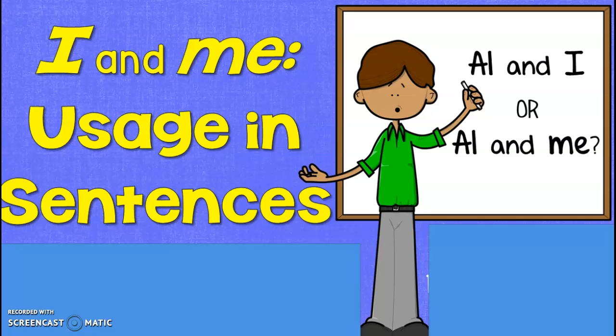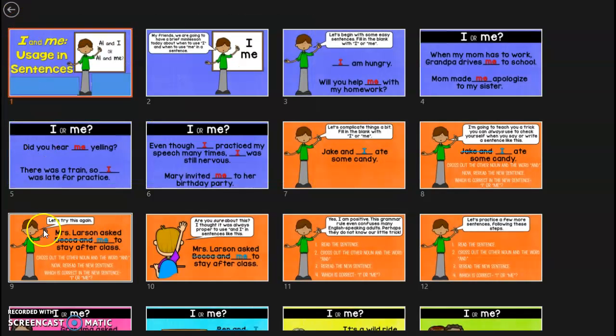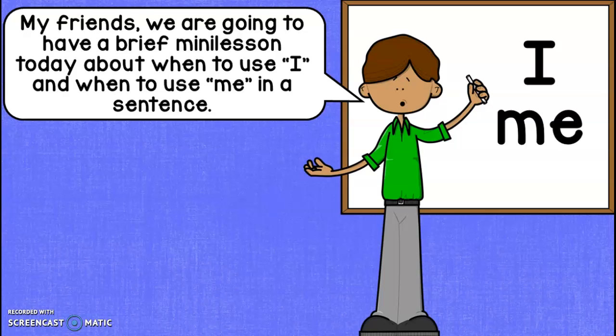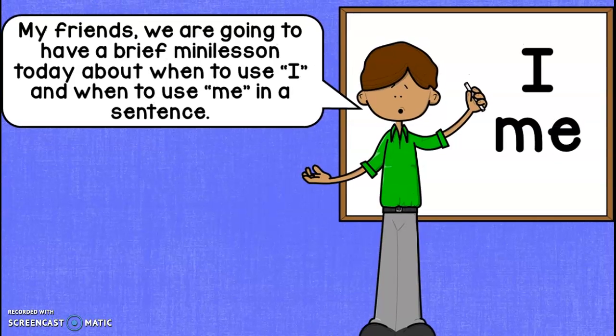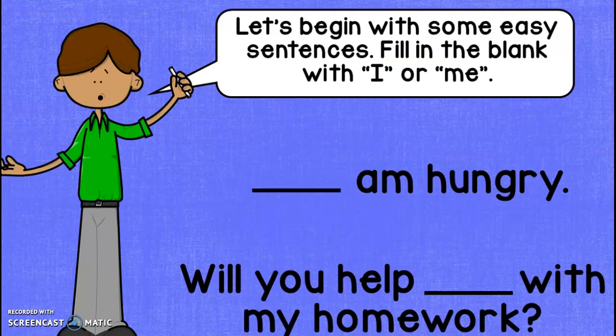But I also mentioned that I and me are the two pronouns that we make the most errors with. Hopefully by now you know that I is a subject pronoun and me is an object pronoun, which means that I has to take place in the subject part of the sentence or is the doer, and me is going to take place in the predicate part of the sentence and is the receiver. So we're going to go through some examples here to kind of go through some practice, okay?